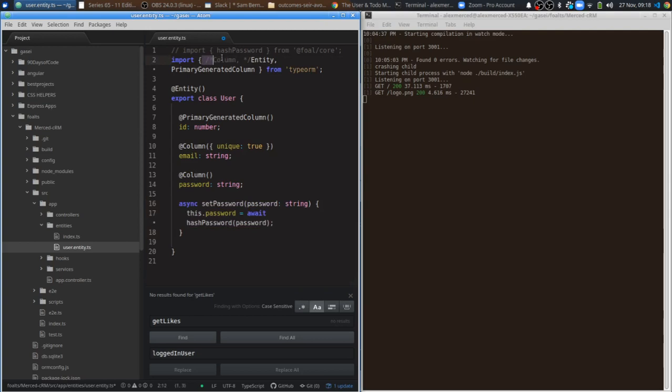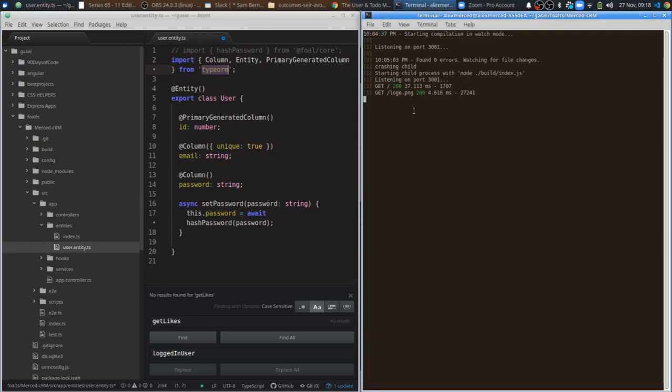I also want to uncomment this, because anything you use in TypeORM, you've got to import. Since we're creating an entity, we always have to import Entity. Column, and any decorator you use, has to be imported. So PrimaryGeneratedColumn, Entity, and again, we're taking these from TypeORM because it's technically the library we're using to set this up.